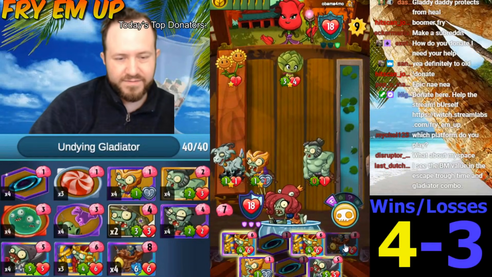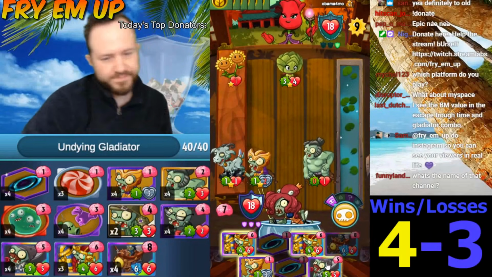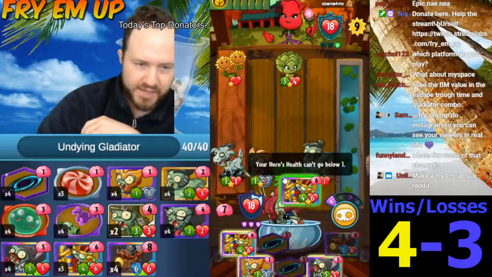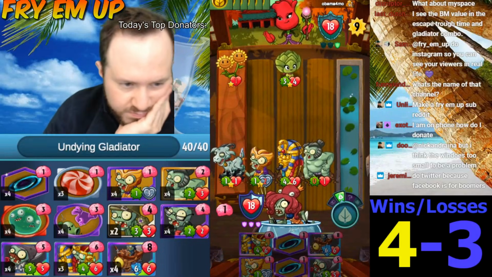The mug on the Plankwalkers. Should I mug here? I don't really want to do that much damage to the opponent's face. Let's just do this one. It threatens this pretty well.